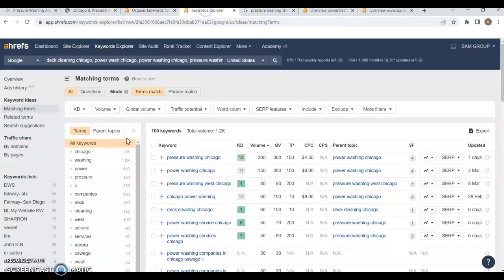And if we kind of jump over, I typed in a good few different keywords to kind of look and see what kind of volume is available out there for you. So if we look and see, we've got pressure washing Chicago, it's got a volume of 200, power washing Chicago, 150. You can see there's quite a few different keywords that are available out there, even deck cleaning, volume of 60.